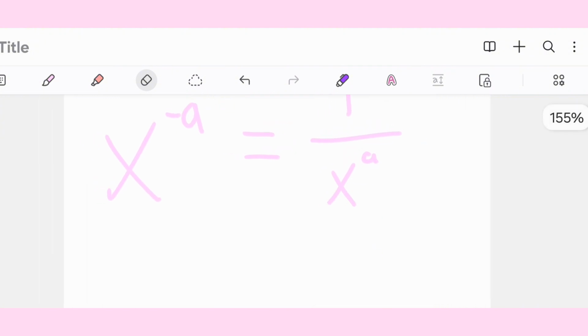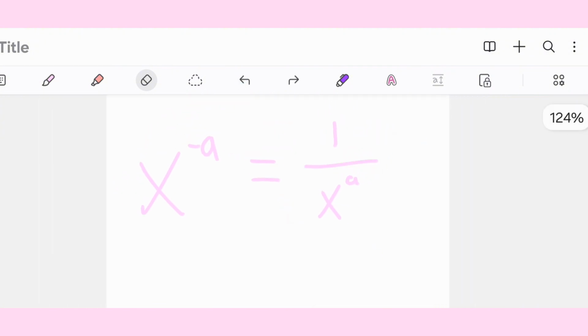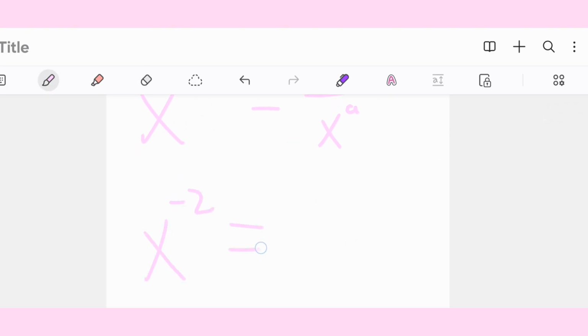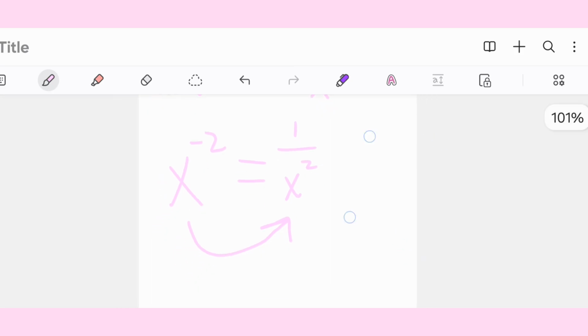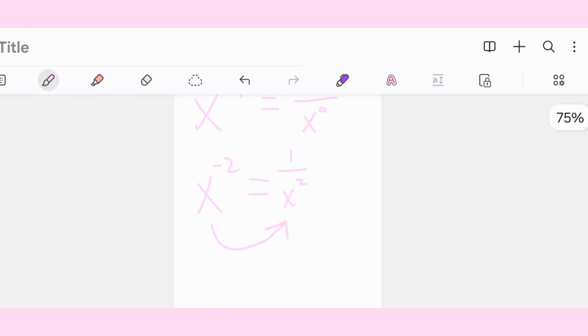And also just a little bit more explanation of what you're doing when you're given a negative exponent. So let's say, for example, x to the negative 2. We can rewrite this as its reciprocal, so it's just going to be 1 over x squared. And what this is literally saying is you are doing division almost, right? Because you're multiplying by its reciprocal, which is literally division, right?